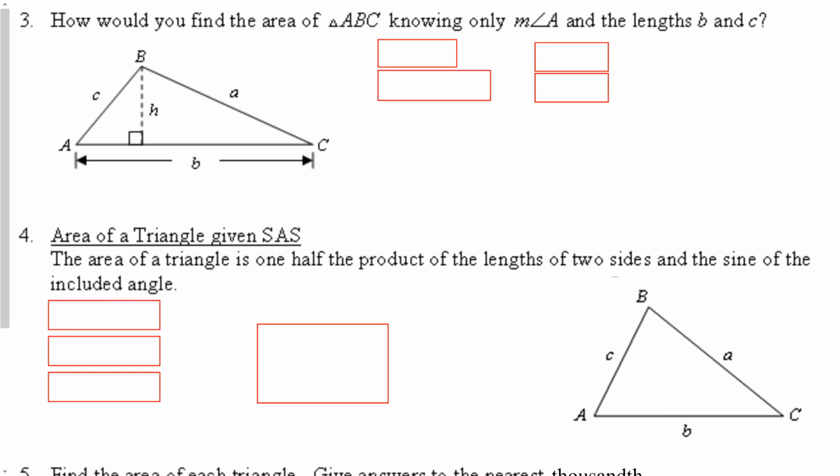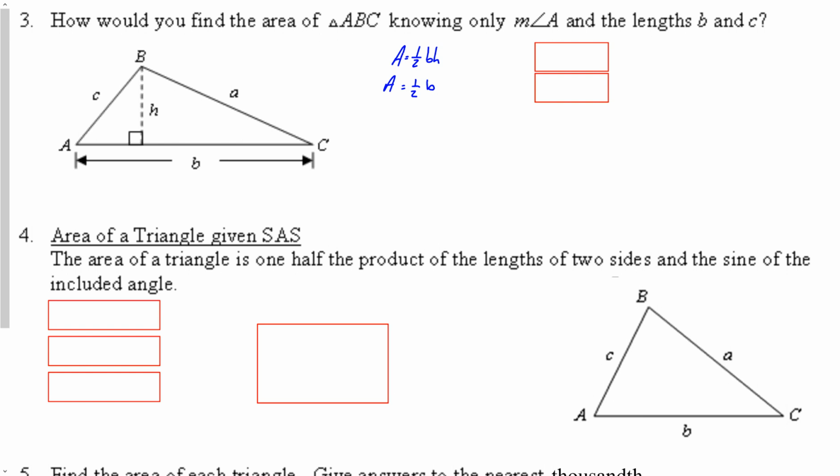Now, the new part of this section comes in another way of finding the area of a triangle. So let's say we have this triangle given to us here in number 3. All we know is the measure of angle A and the lengths B and C. So if we think about area of a triangle, we know that that is the formula 1/2 base times height. So if we plug in everything that we know, the only thing we would have out of that is the base. This B, the side length labeled B, is the base of that triangle, with H being the height, but we don't know what H is.